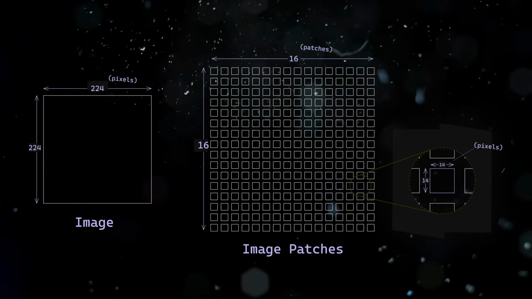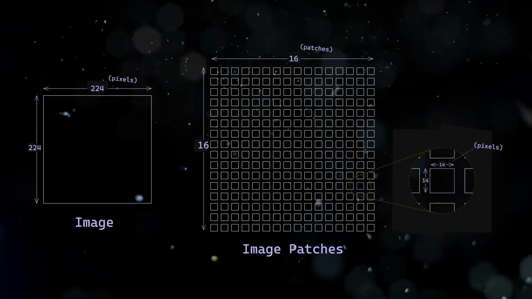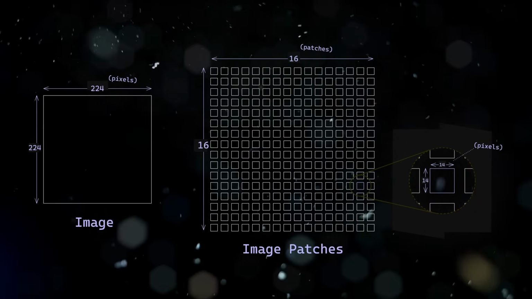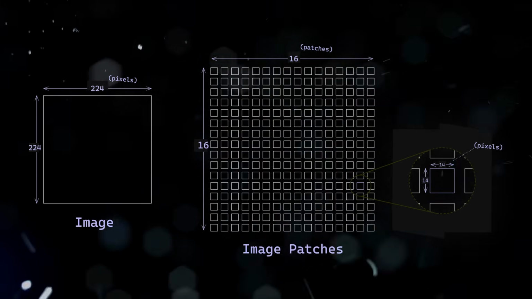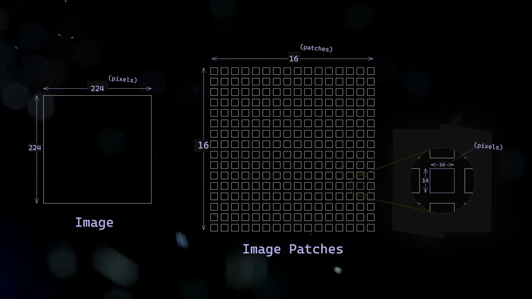In transformers, we have multiple attention layers, so it's already just far too much. If instead we split our 224 by 224 pixel image into image patches, where we have 14 by 14 pixel patches, that would leave us with 256 of these patches. And with that, a single attention layer requires a much more manageable 9.8 million comparisons, which is a lot easier to do. With that, we can have a huge number of attention layers and still not even get close to the single attention layer with our full image.